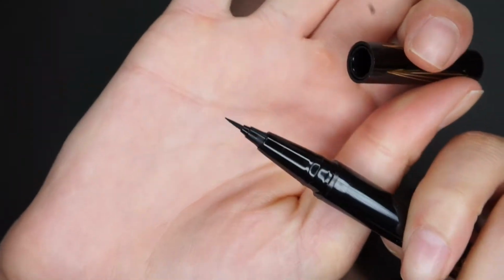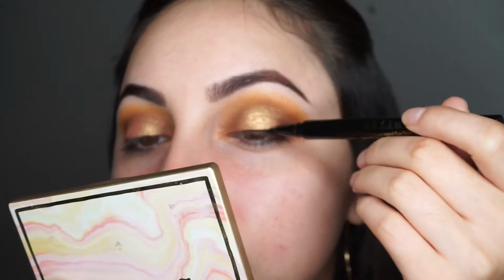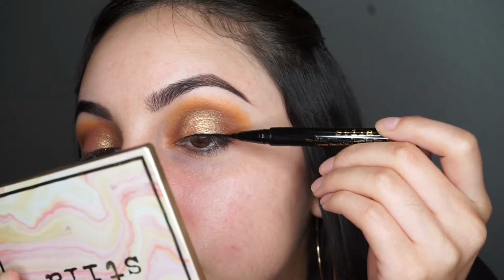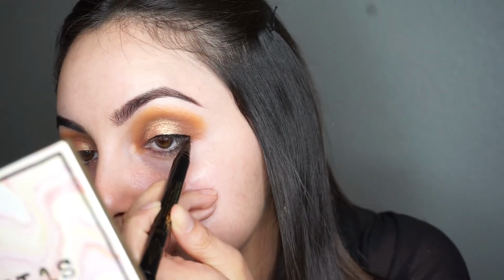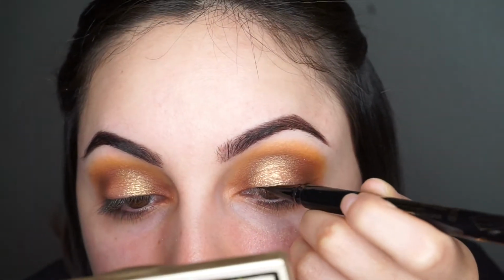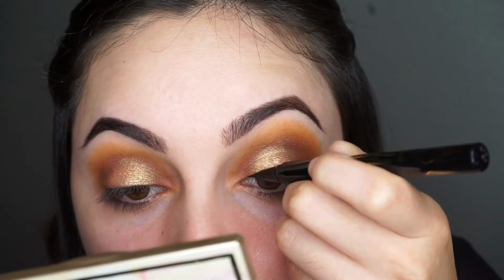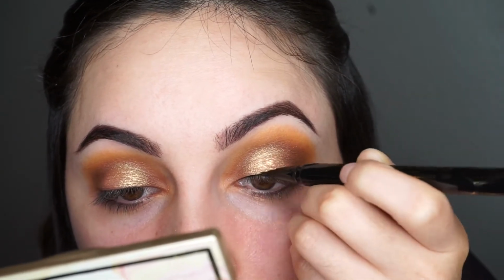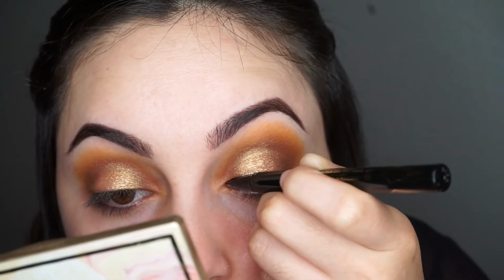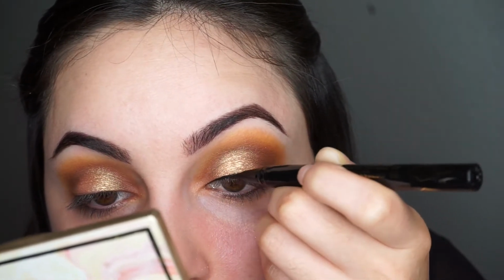Moving on to liner, I'm going to take the Stila Stay All Day Waterproof Liquid Eyeliner. This is the micro tip version. Taking that fine tip, we're going to start off in the center of the lid and work our way outward. Once we're done with the outer corner, we're going to move our way to the inner part of the eye, and we're going to line as finely as possible, otherwise you might shut the eye. And by shut, I mean make your eyes appear a lot smaller, which I'm sure nobody really likes.